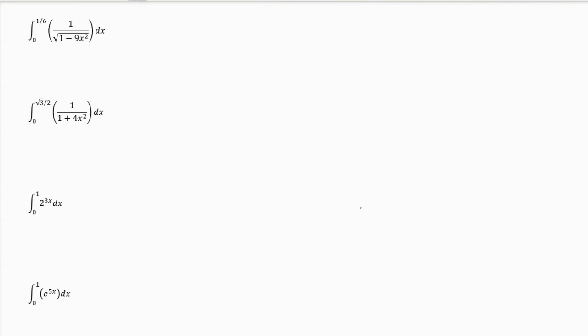Now for sine inverse, the derivative of sine inverse of x is 1 over root 1 minus x squared. So remember, the s in sine inverse stands for square root and subtract, and because sine comes first, the 1 comes first. I don't know how you want to remember that, but it's 1 minus x squared. It's not x squared minus 1. Okay, so we have 1 minus 9x squared.